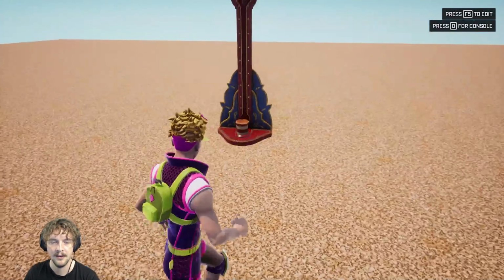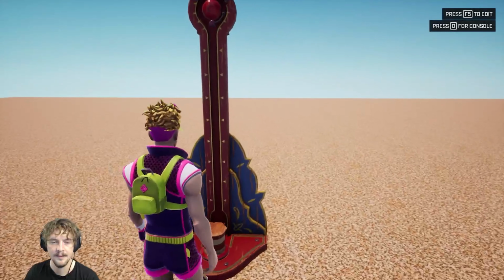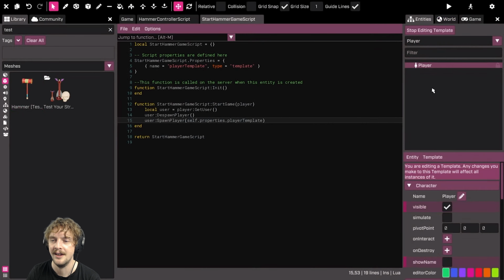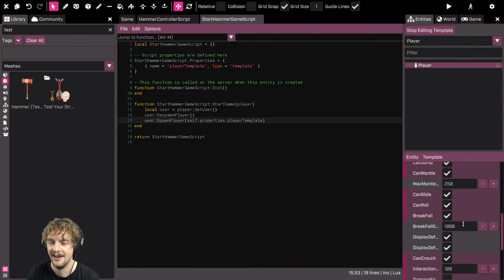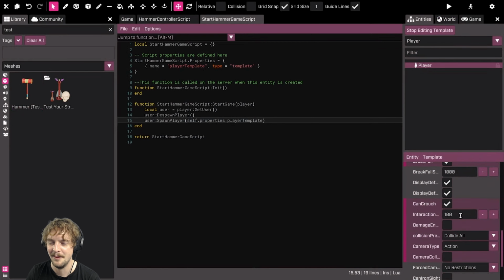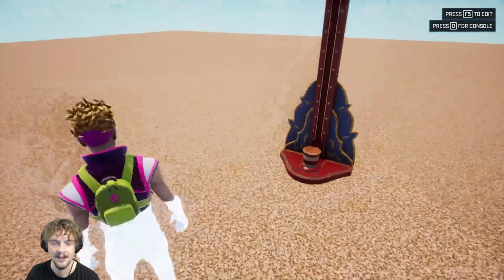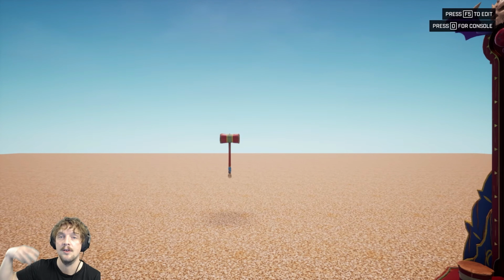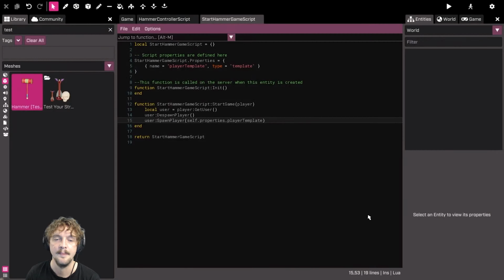So I'm a player and I can run around and then I interact with this thing. My player's interact was like, I reduced it, didn't I, to 100 centimeters. Let's make it 1,000. 1,000 on this one and 100 on the hammer player. Okay, now I'm facing the wrong way and I'm a bit too close. Now that's because what I really need to do now is add a locator or rotate the player and all of that kind of thing. And you can actually do that in the spawn player function.